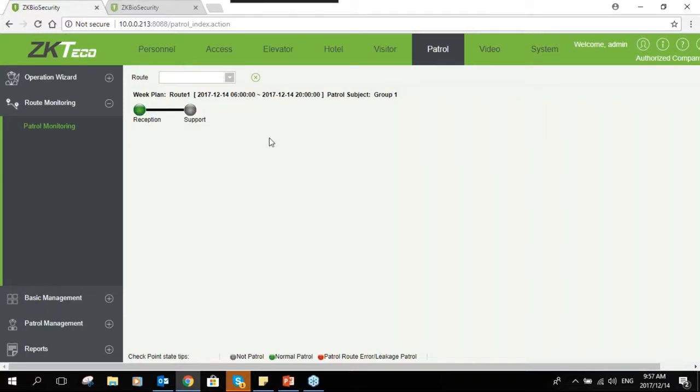Then you move over to the next point, and you wait. As you can see there, it pops up your real-time monitoring that Clover has now completed the patrol.